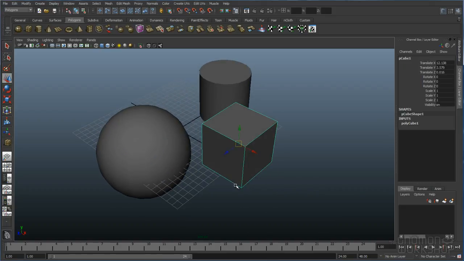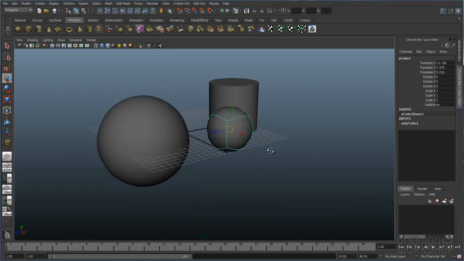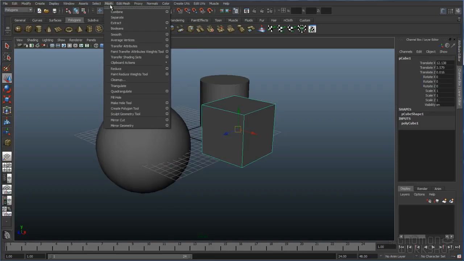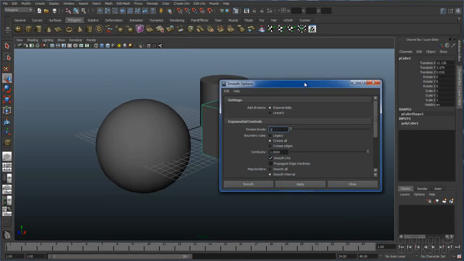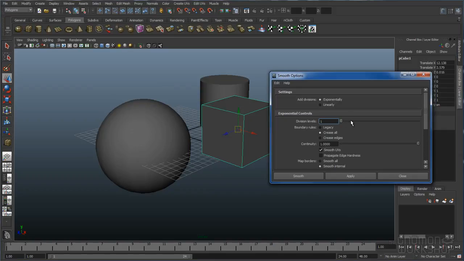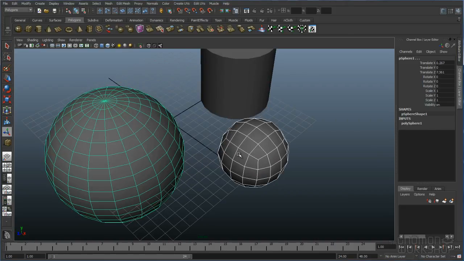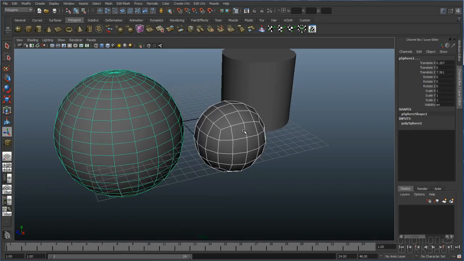If you look at the smooth mesh preview, just by pressing the number 3, this is how I achieve a sphere. Let's take this off the smooth preview, and if you wanted to smooth this guy, you could do it on 2 or something. This will give you your sphere. And then you look at the difference: all these edges go into one vertex on the default primitive, and this is a lot better shape.